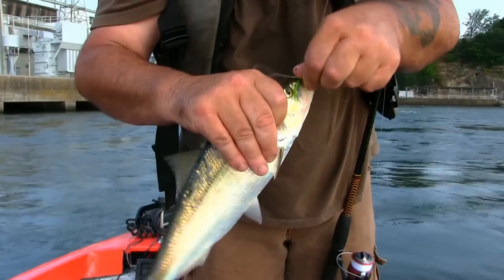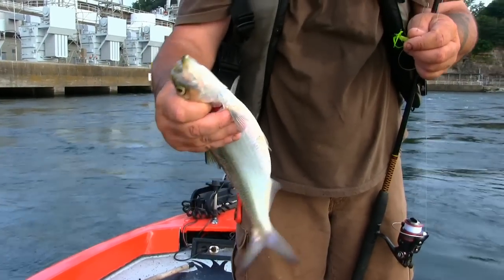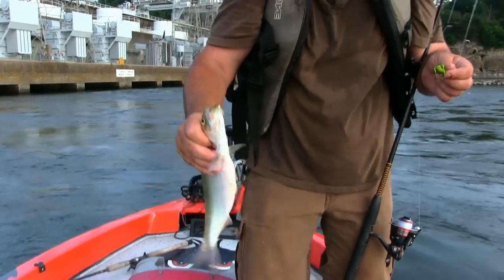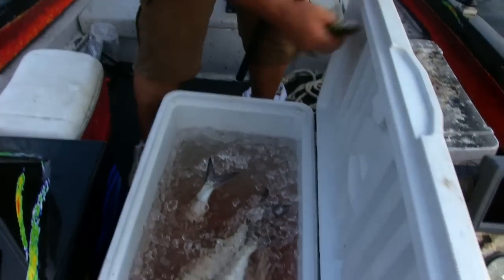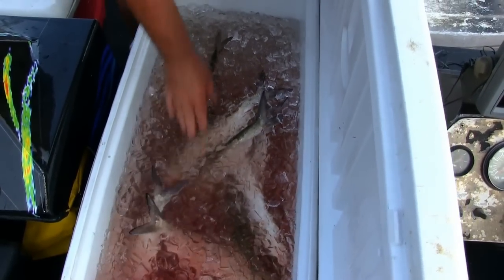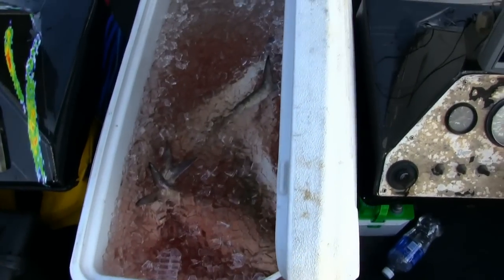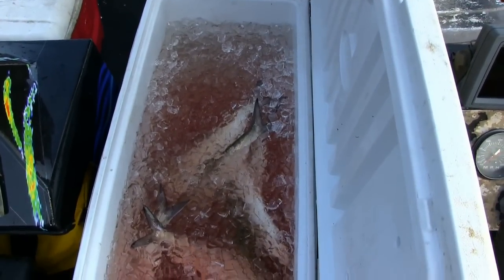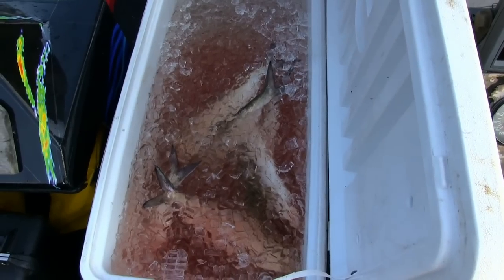Push them in them gills and control them. They're done. They're not gonna do anything else. Like that. Squeeze in on them gills. Make sure they all get down in there and get all super cool. Now when we leave, we're going to let all this water drain, but for right now, to get all these fish super cool like we're wanting to do, this is how it's got to happen.